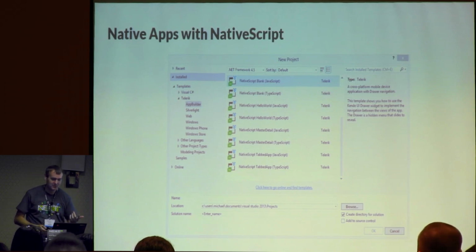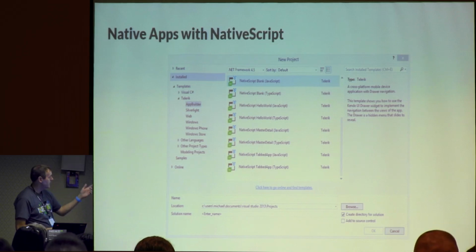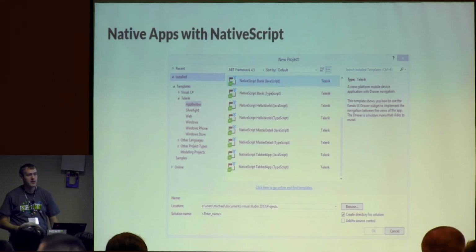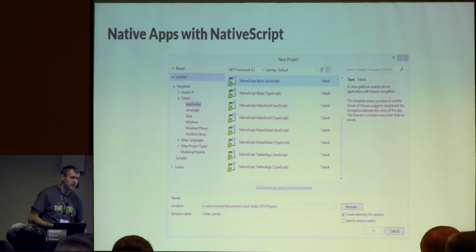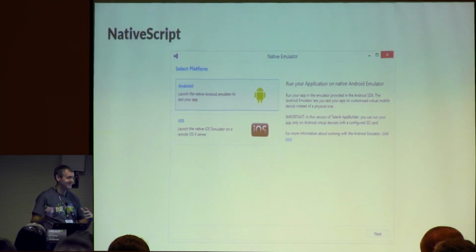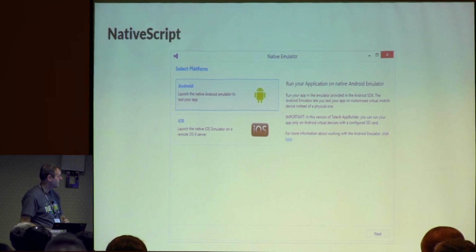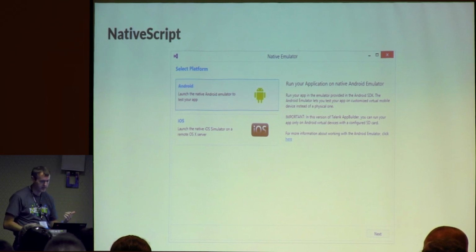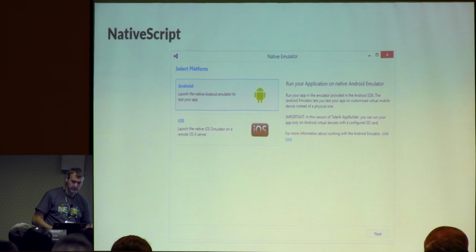So in NativeScript, you can obviously start doing these. We have a variety of templates available here. So you have NativeScript Hello World, Master Detail, and again, the tabbed applications in both JavaScript and TypeScript that people want to use. And I'm finding more and more people want to use TypeScript. And thankfully, Microsoft is wanting to be working with us with NativeScript, as well as Angular is too. So I don't know, we've got kind of a conflict of interest there. So with NativeScript, once you finally get to the native emulator, you can get to Android, and then you can get to iOS. Windows Phone, we've heard about that coming later. Right now, these are the two main things that you can target. So here you can actually deploy these to the native emulators.